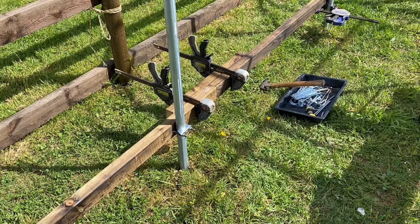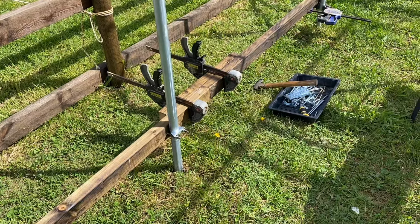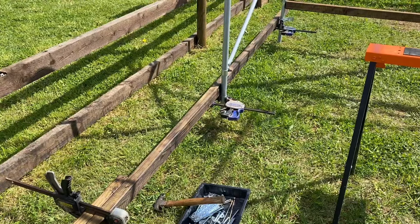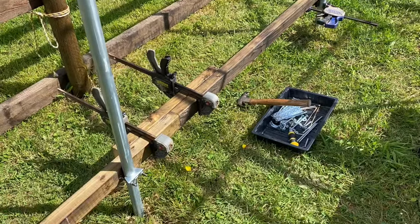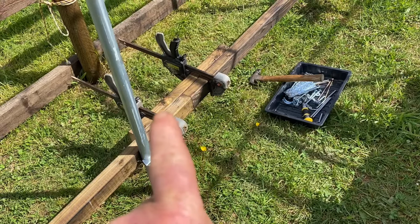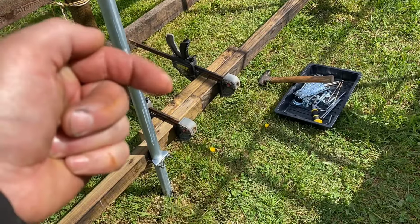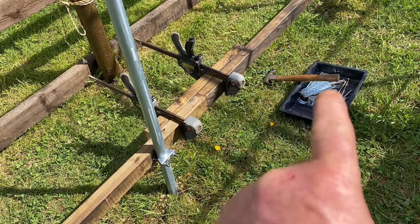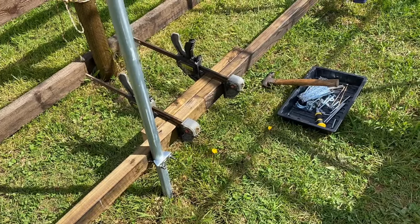Anyway, doing the base rails, pretty straightforward. You just bolt wood to the uprights. Just a couple of things that I think might be useful to people. Joining the timber, the easiest way I've found is to have a couple of extra clamps, clamping up to a level. This is just going on where the join is, and then if you clamp a spare bit of wood to the back and clamp it together, that'll hold it in position. Plus having this here means that when you're putting your nail plates on, you've got a bit of support, so the thing's not doing this all the time. All right, I'll show you what I mean.